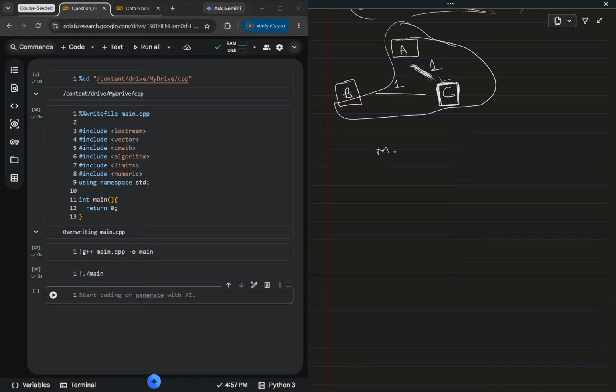So for those who don't know what a minimum spanning tree is, obviously I can tell you. So suppose you have this A, B, C, and then you have D and E. And suppose you have this. And obviously if you want to remove C and D, it separates the tree into two components.